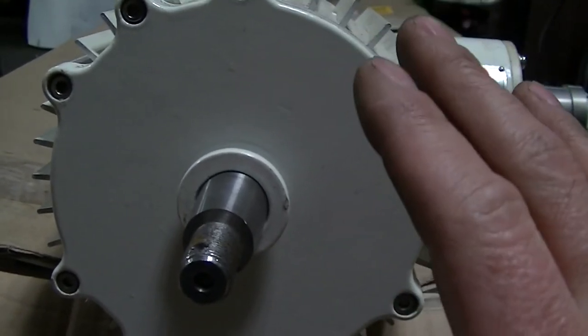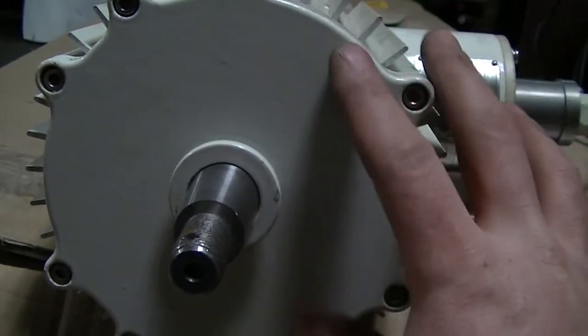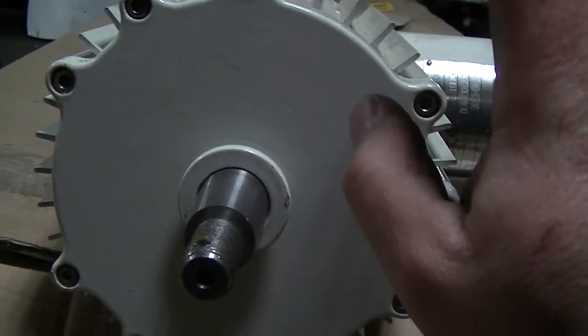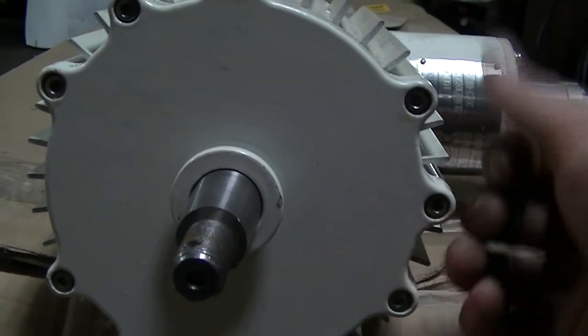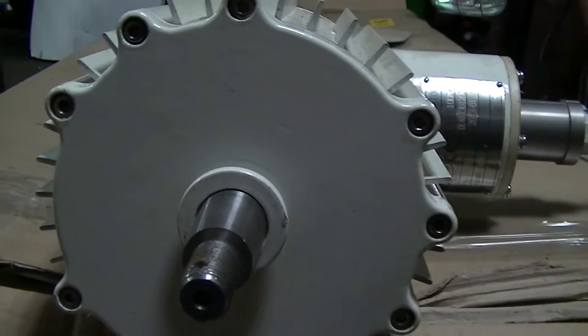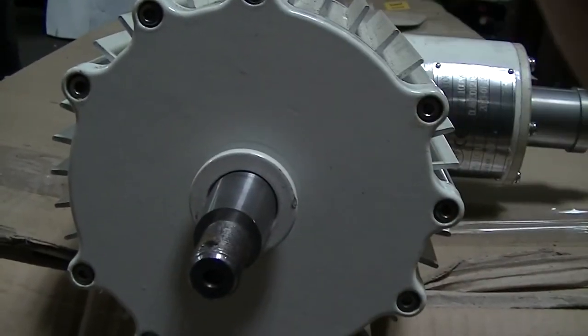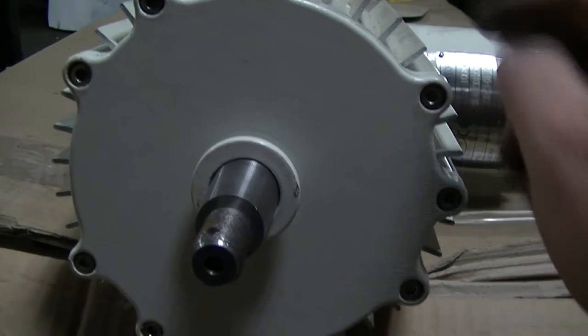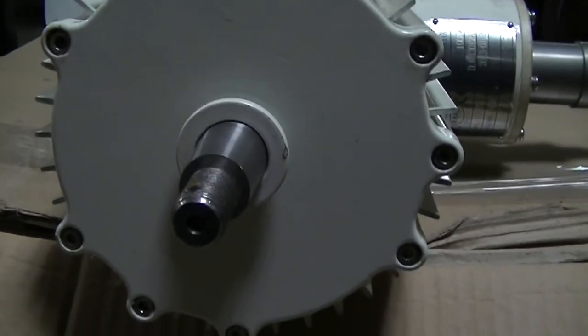And it's not because it doesn't work, because I understand sometimes things break, sometimes they fail. The reason why I'll never buy one of these is because of the customer service that I got. I'll never buy a high or rebranded high turbine ever again. And this is a genuine high. I got this right from China. See? It's not a rebranded one.